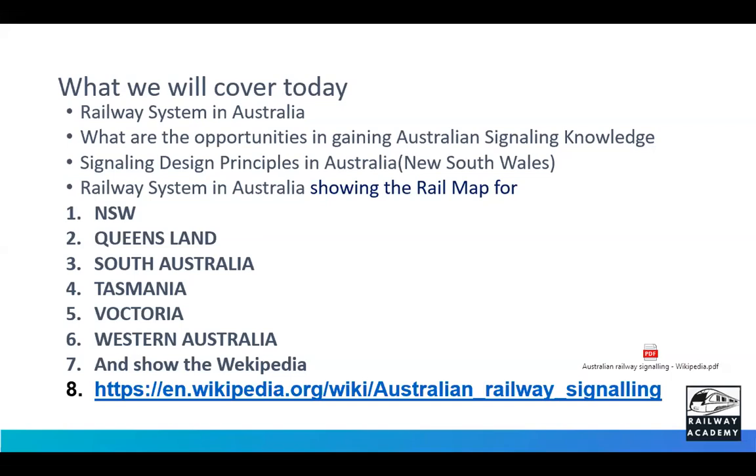To start with, what we are showing you in this slide is the various states available in Australia, and each state has its own way of doing signaling arrangements. Our present topic covers signaling arrangements with respect to New South Wales state, and for other things we can have a look in Wikipedia. If anybody wants something other than New South Wales, like MTM or Virgos for Victoria, they can come to me separately, and we will have a separate master session or training program. Okay. Now I am starting the main content with regard to New South Wales state of railway.